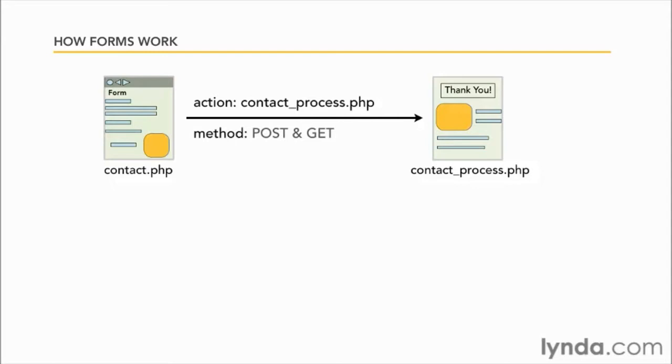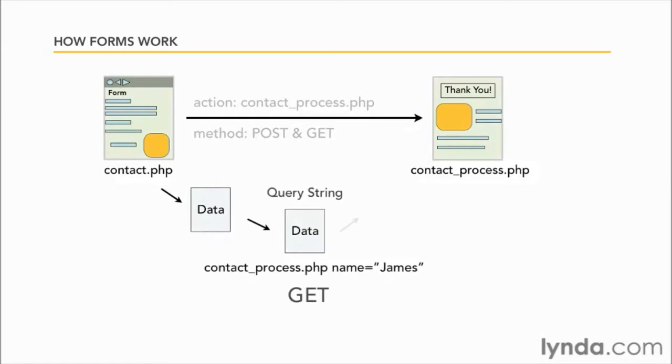The method describes how the form should send the data. For the method, there are two options, post and get. Get appends the form data to the query string, while post submits the data in the header of the request document. That basically means that form data submitted with get is visible in the page address after submittal, while data submitted with post is hidden to the end user. The submittal method that you use will depend upon how the processing script is expecting to receive the data, and based on limitations of the submittal types themselves.